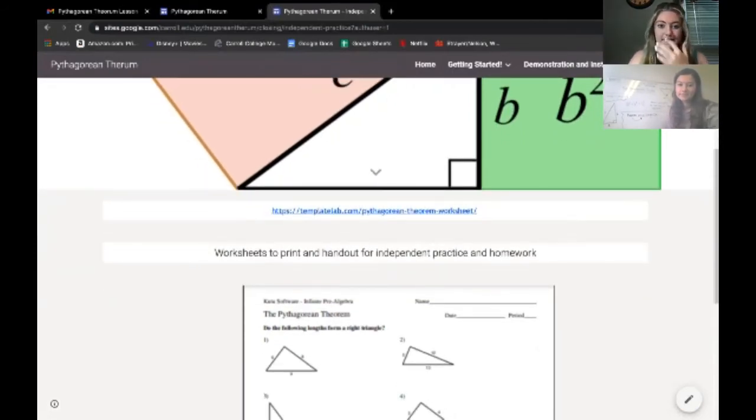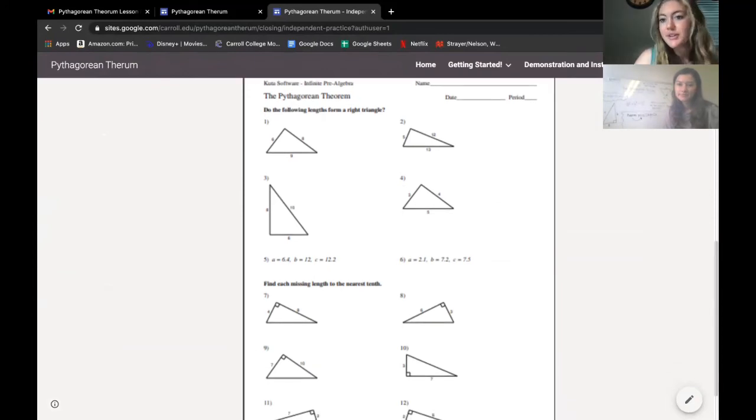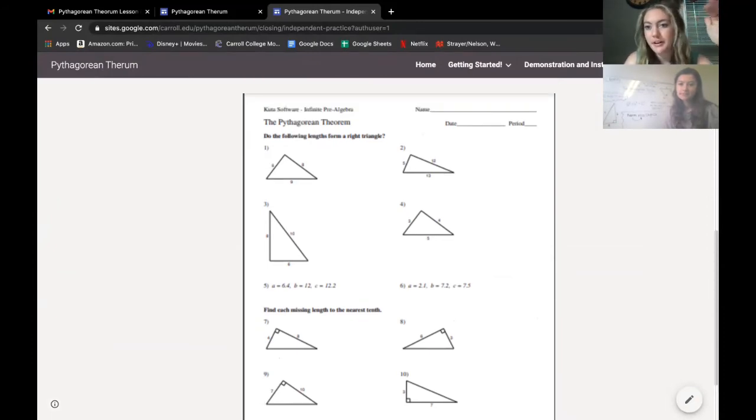Okay, so you can see here we're going to have some worksheets for you. Ms. Canelti put on here another worksheet, so I'm just going to go over and explain it a little bit more since we already talked about it a little bit. For this one, it's pretty simple. You're going to find it on your website. You can just download it and do it that way. It's super easy. So the Pythagorean theorem, always name, date. We get points marked off if we don't put our name and date because that's the most essential piece of our paper. So the following lengths form a right triangle.